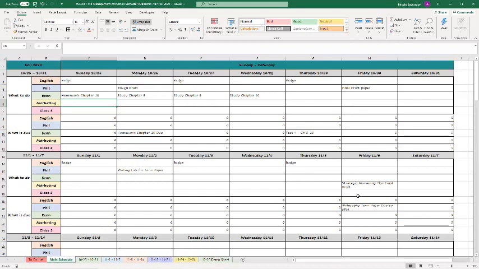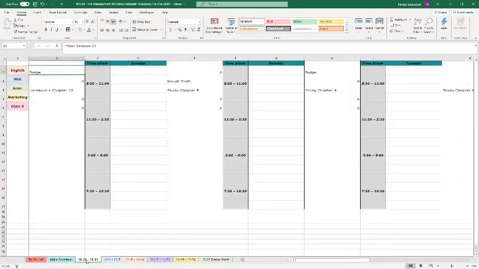Okay, so then we look at test 4 and we say, okay, we have a test on this day. What do we need to do ahead of time? Well, we need to study. So we've built into this study for chapter 10, chapter 9, chapter 8. And those little things that we put in here that are little to-do things, the what to work on to accomplish and make sure we stay up to date with what is due, will automatically transfer over to these tabs for you. And these are your weekly tabs.